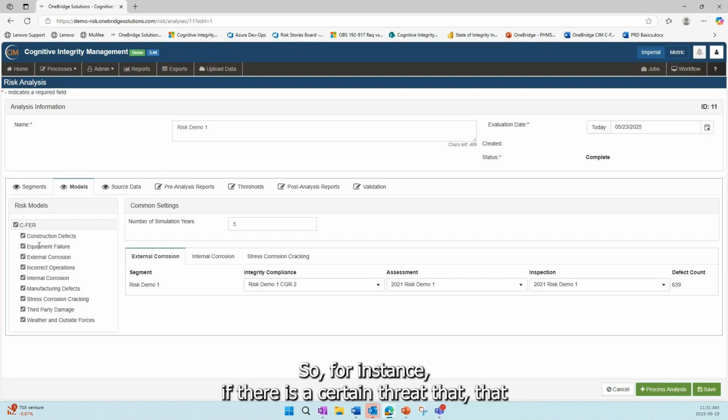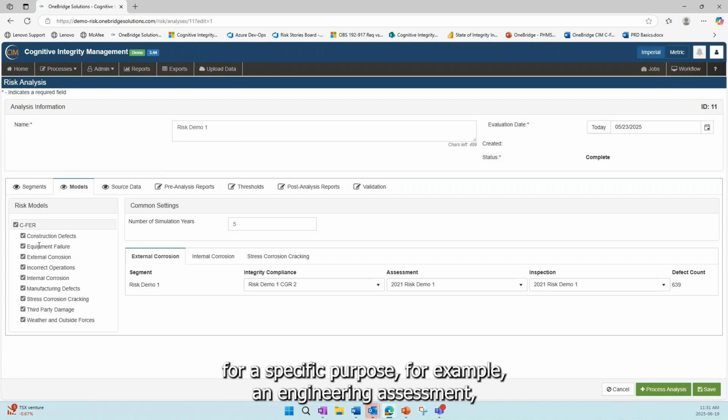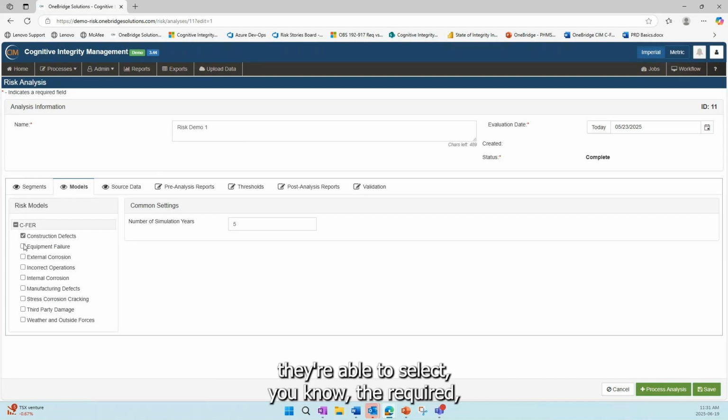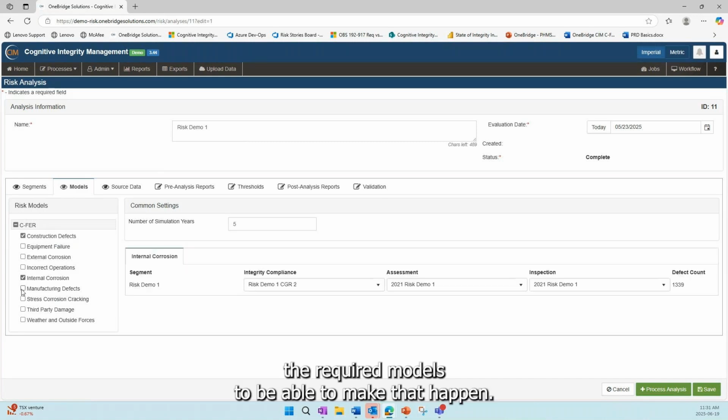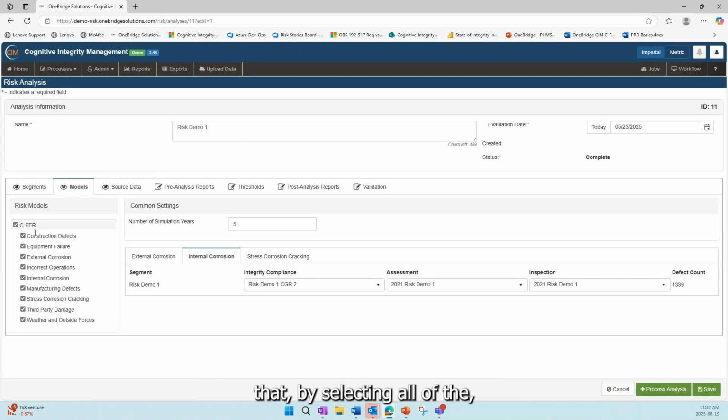So for instance, if there is a certain threat that the user wishes to assess for a specific purpose, for example, an engineering assessment, they're able to select the required models to make that happen. Whereas if it's a full risk analysis they wish to run, they're able to run that by selecting all of the risk models that are provided.